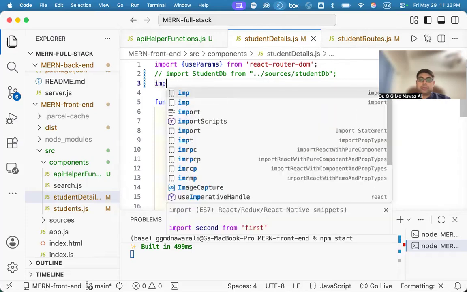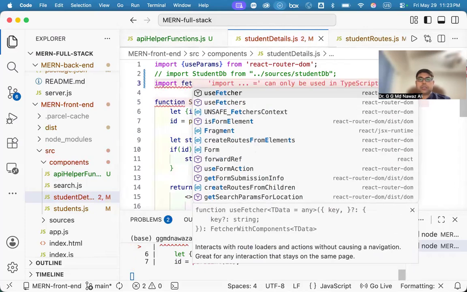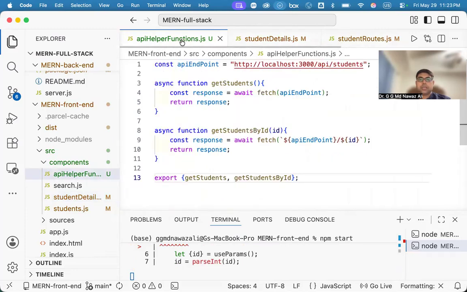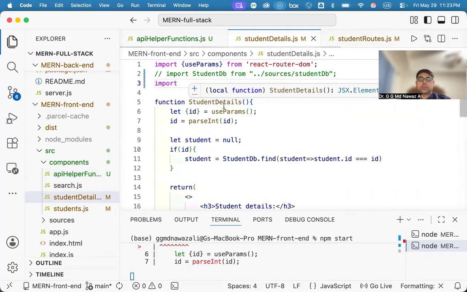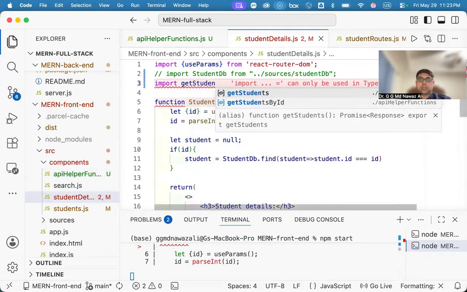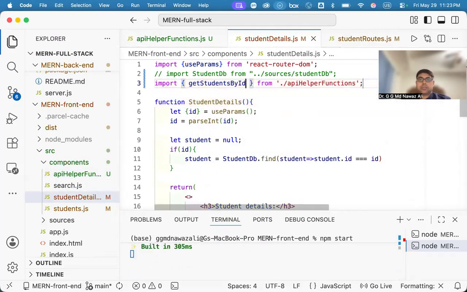So let's import that fetch student function. What is the name of the function? The helper function name was getStudentById, so we write getStudentById instead of getStudents.